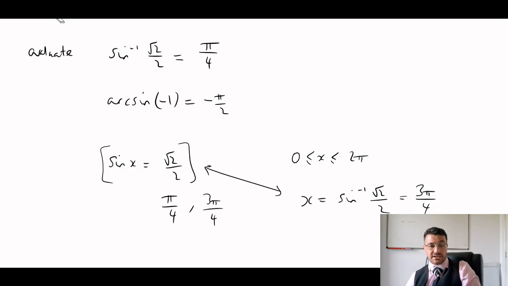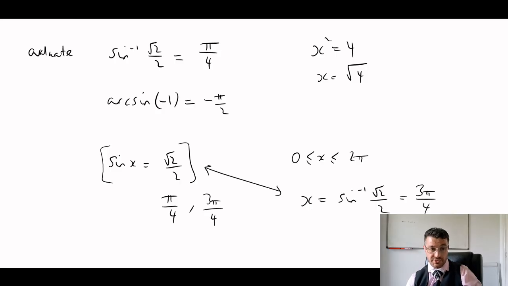So it's kind of clumsy to replace the equation sine x equals root 2 over 2 with x equals inverse sine of root 2 over 2. And this is another way that people can get tangled up, because they don't necessarily appreciate that those two expressions are not equivalent. In the same way, if I've got the equation x squared equals 4, this is not the same as saying that x equals the positive square root of 4. These are not the same.